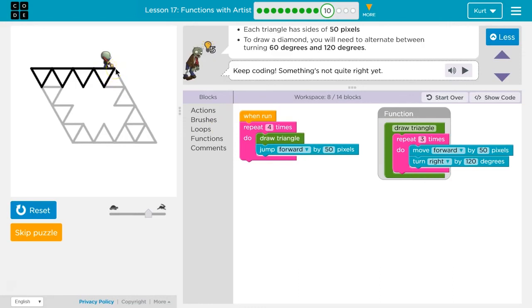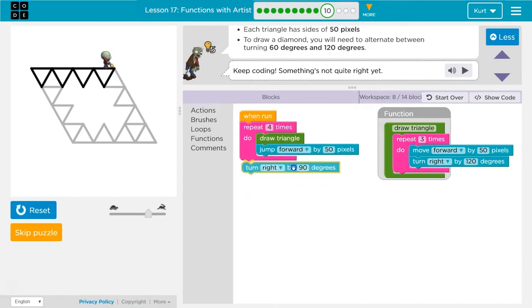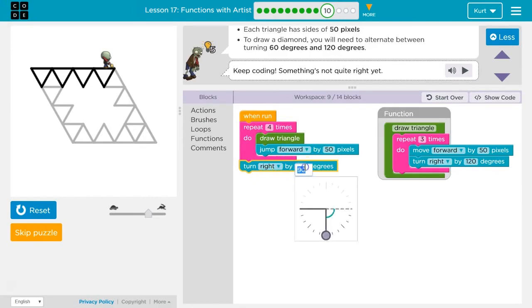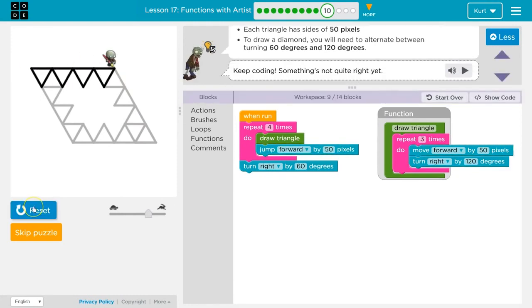Well, we're going to want to turn. It looks like turn 60 degrees after we do all that stuff. So not 90, 60, so we can face this way. Yep.